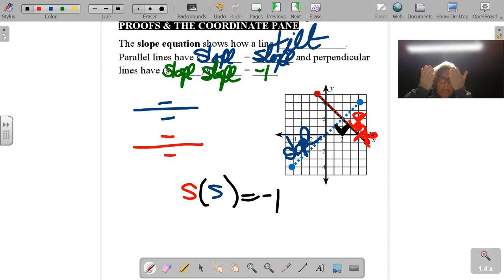Math, meaning, punchline. The math would be, here's the slope of the blue line and the red line, they multiply to -1. Meaning, the lines are perpendicular. Finally, punchline, therefore there's a right angle. Math, meaning, punchline.